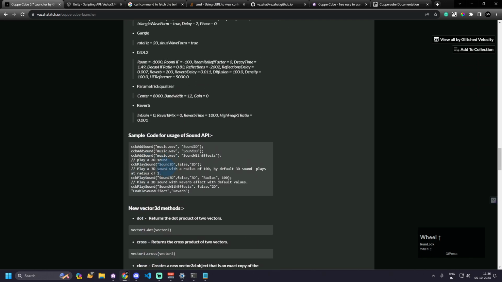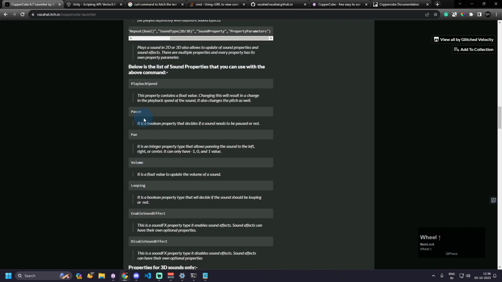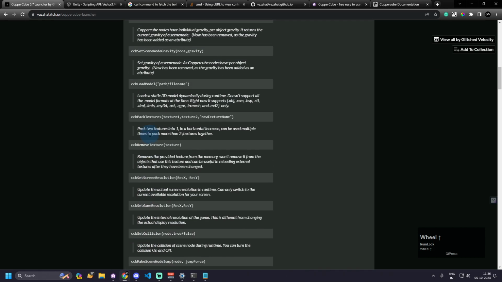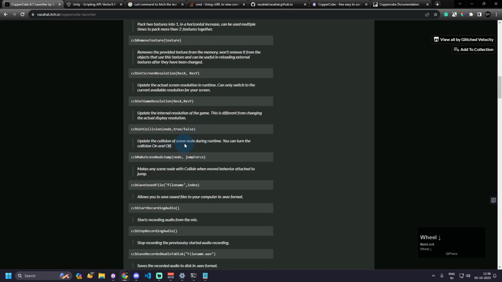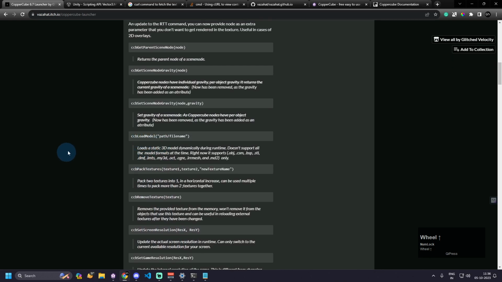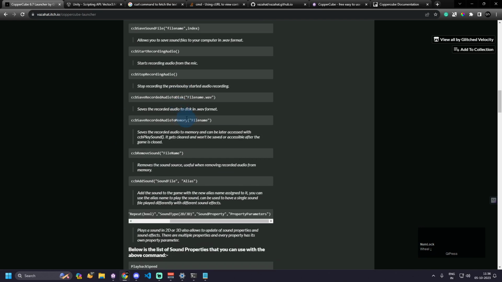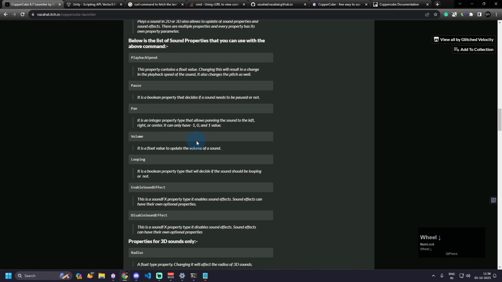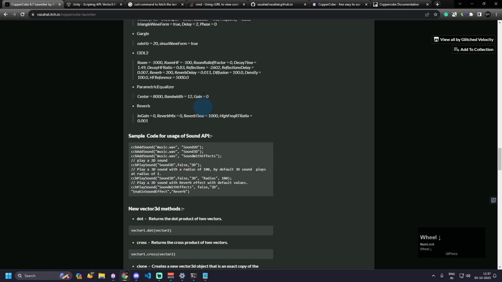I have also showcased all the stuff with the collision. I haven't shown you collision yet, right? I don't remember if I have shown you the collision yet because it's a really long video, so I don't know. So I have already showcased the game resolution, set screen resolution, and we have seen some per object gravity, and the video is becoming much lengthier. And in the final, the only thing that I think I have to show you is the sound effects.